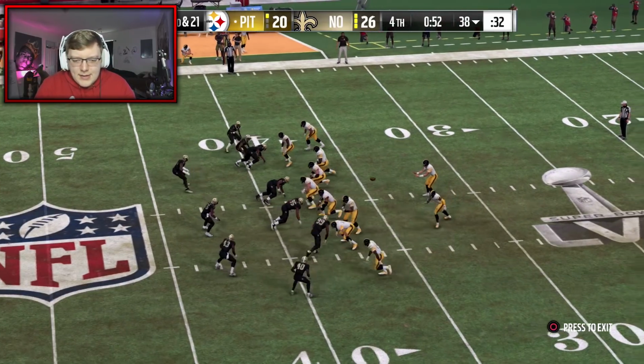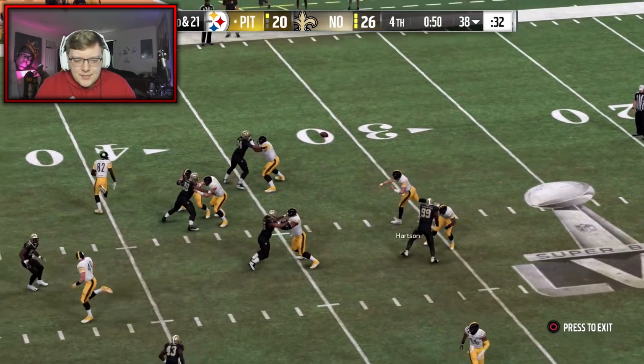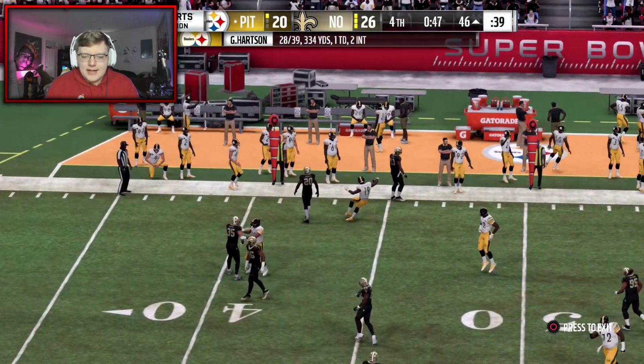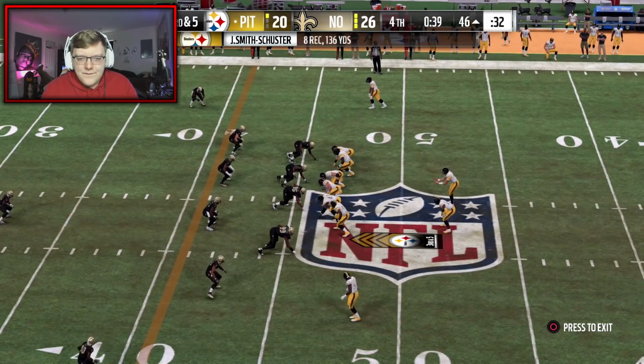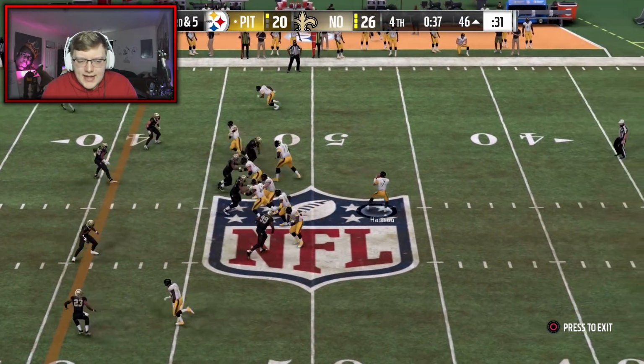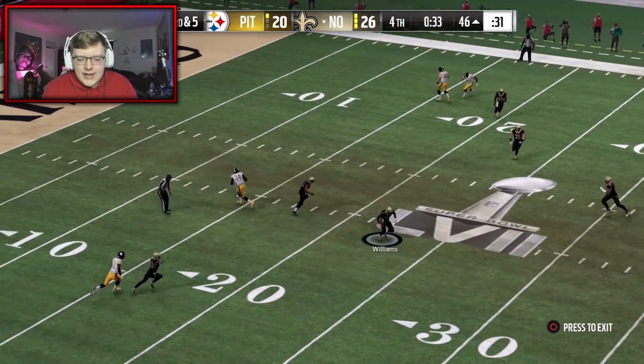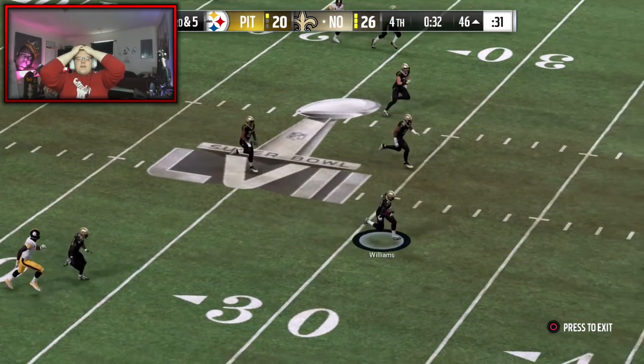Okay. We got to make a big play. Get a first. Something. Hartson's going to throw it out there to Juju Smith-Schuster. Get a big play right there. 3rd down. 3rd and 5. 40 seconds left. Time is running down, but we still need a first. That's the big key right here. Throwing it down the field. It's picked off by Marcus Williams.